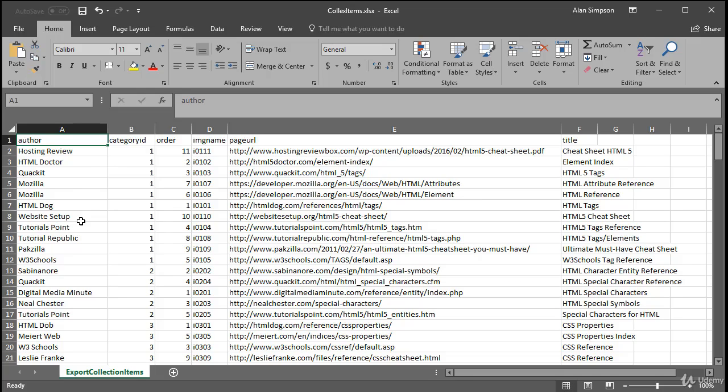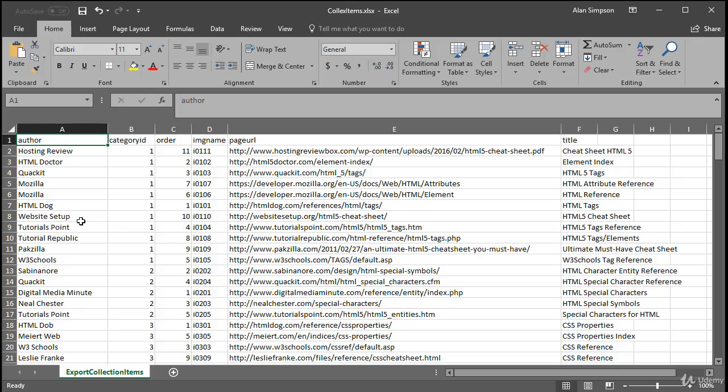Actually, I got this off docs.com as a CSV file, then I pulled it into Excel, and I actually have it in Access. But none of that's important, really. What's important is that the data is coming from a spreadsheet. We're going to manage the data from the spreadsheet and not actually hand code every single link.